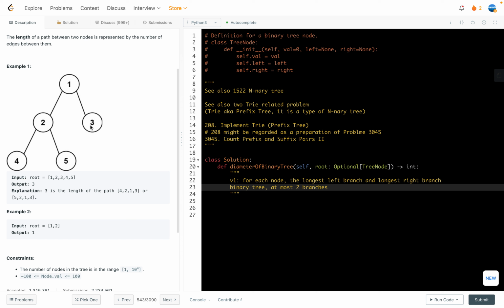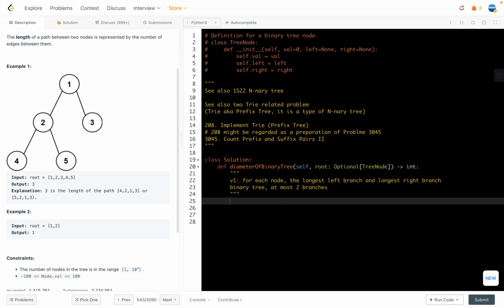Once we have this piece of information for each node, we will be able to update the diameter, and in between we can write a recursive solution. Let me first write a solution, and then we will digest it a little bit further.